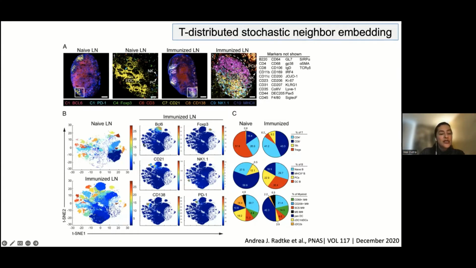It will distribute the populations for you based on the expression of each one of your markers in a heat map type thing, showing you where a given molecule is more or less expressed and where there is co-expression of different molecules. It will also give you an idea of the expression of as many molecules as you have in your staining. And this can obviously all be translated into numbers, into pixels, into intensity, into frequency, and you can analyze it statistically. So it's a very powerful way of doing this.